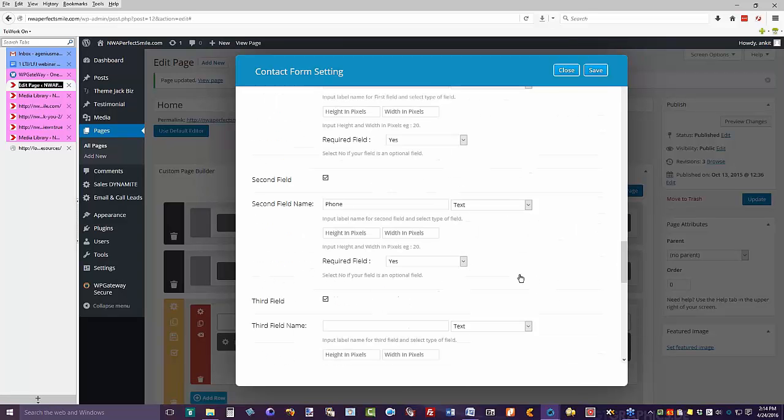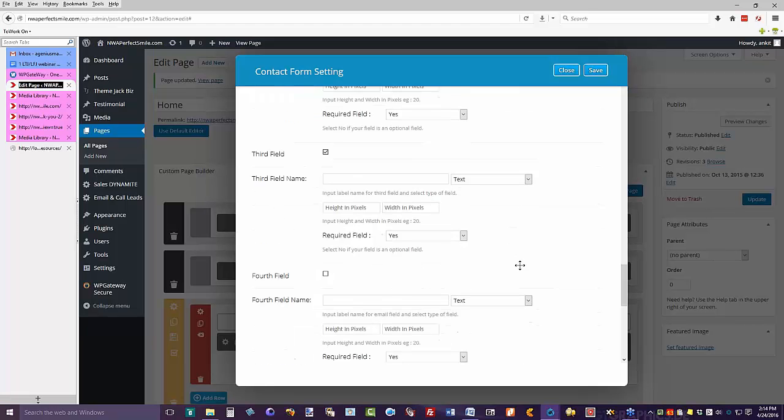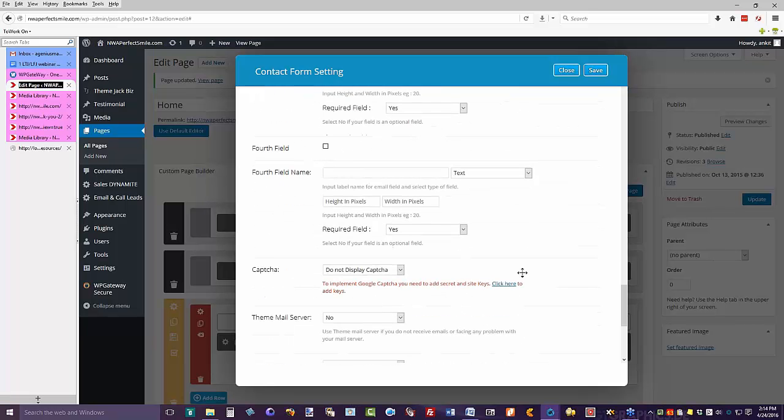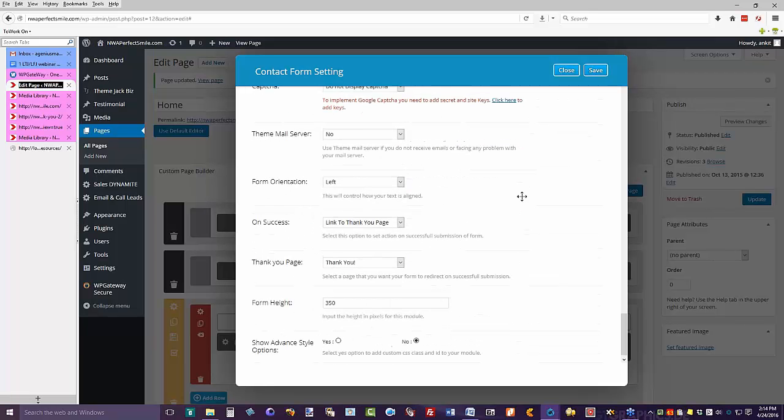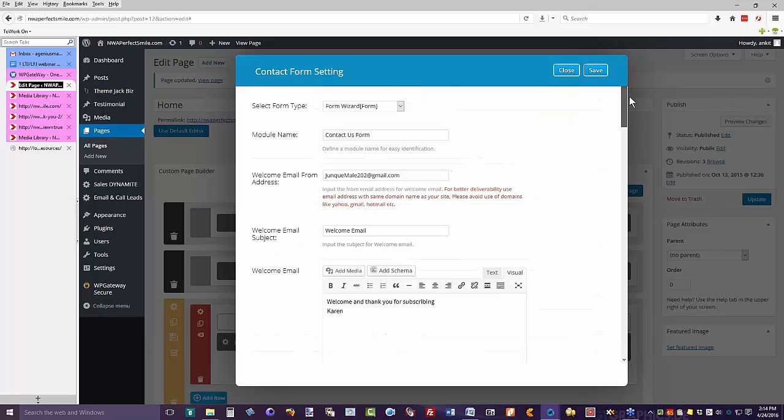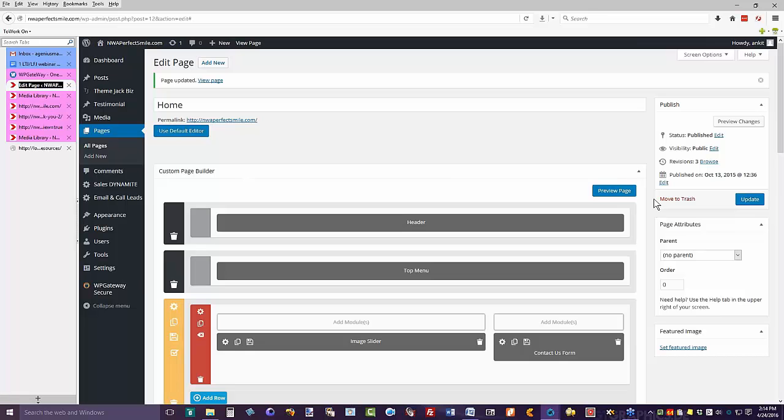What you can do is, if you go in the text box where you have that text and visual, you can upload an image over there, but that's not that convenient. There's a text box where you can enter text, like welcome and thank you for subscribing. You can also have an image implemented here, but at this point we haven't done an image. I have to check that out for the drag and drop though. But for the Local Theme Jack, there's an upload button for an image, but it's a little bit different.